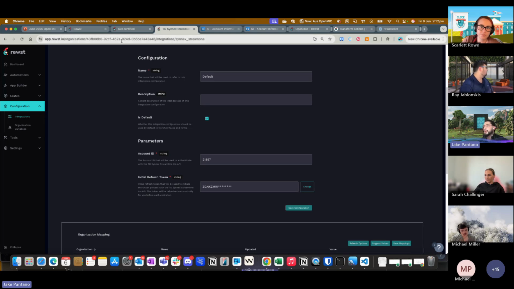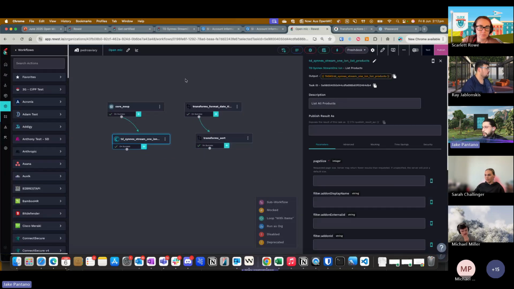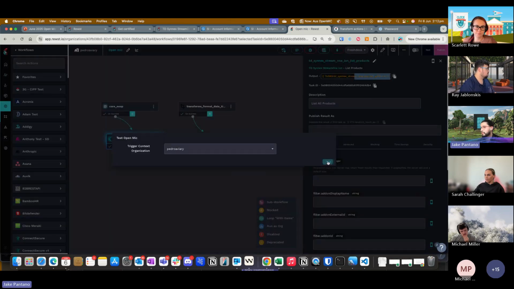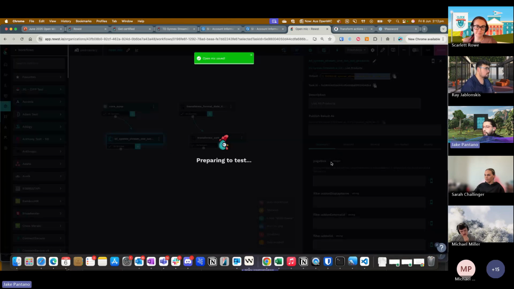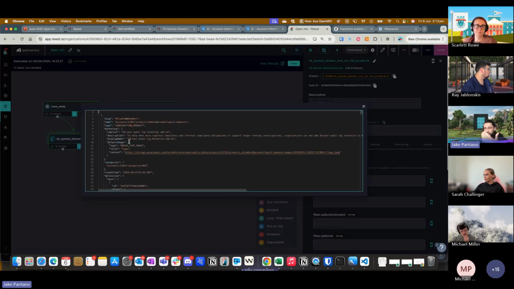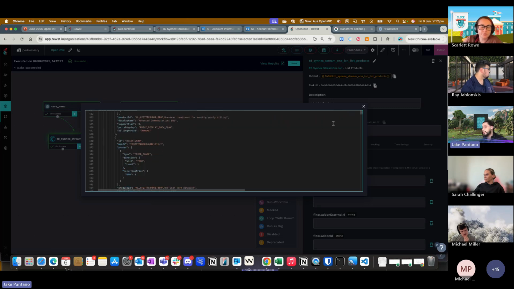And once that is then set up, what you'll then get access to is the actions, right? So this action here is to list products. So if I just run a test, it'll essentially run the action and return a list of products from the integration. What we can also see here are our transforms, which I discussed before. So I'll quickly just show you the results of the Synnex one here. So you can see here it's returning some product information from Synnex. There's quite a lot of information here.